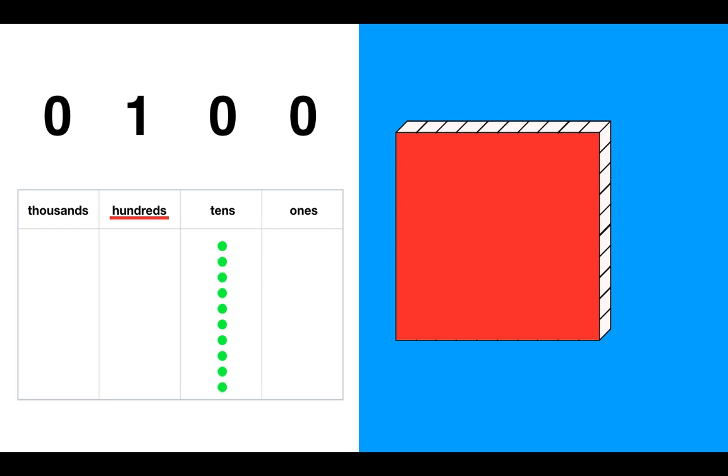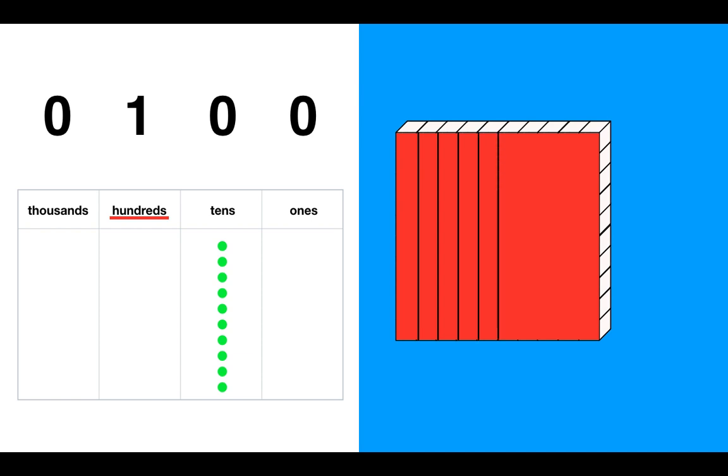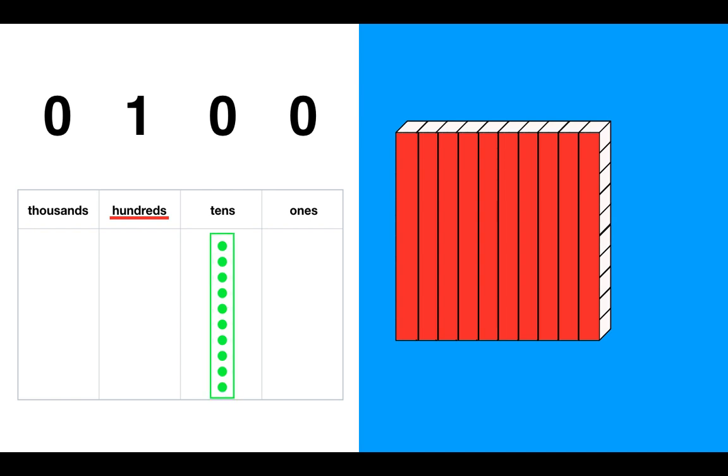Now, how many towers of 10 did it take to build this 100 square? Well, you can see it took 1 tower, 2 towers, 3 towers, 4 towers, 5, 6 towers, 7 towers, 8 towers, 9 towers, 10 towers. It took 10 towers of 10, just like the 10 tens that we have on our place value chart. And we could show that all 10 of these tens are being put together to form just one 100 square.